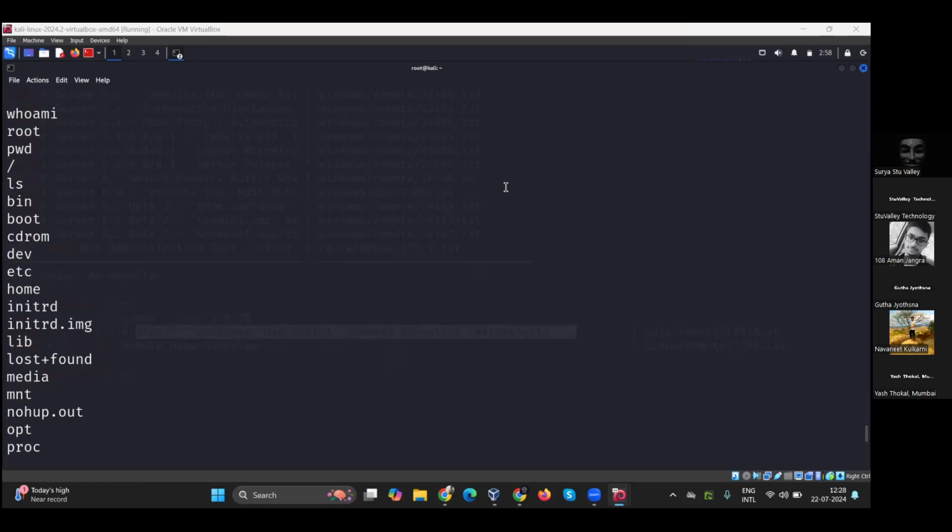What about the remaining one? I told you that after completing that one, send me the screenshots in the chat box. So no one has shared the screenshots. Actually, I'm unable to share the screenshot, sir. I'm getting some error while trying to send the screenshot in the chat box.